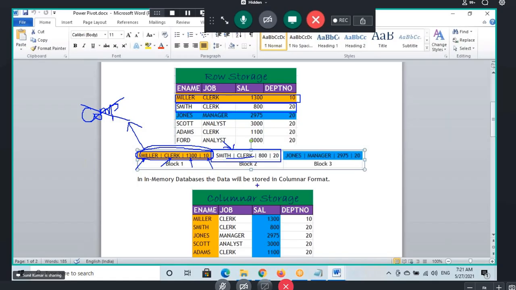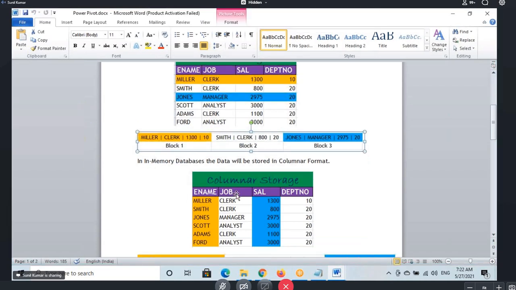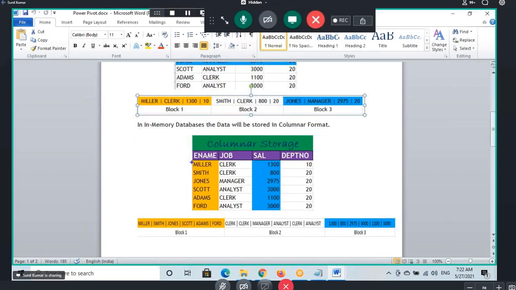But when it comes to a columnar database or in-memory database, you can run that compression algorithm, guys. How can you run it? In the in-memory database, we store the data in the columnar format. When you store the data in the columnar format, a block will contain same data type data. So when I have same data type data, you can run text compression algorithms.